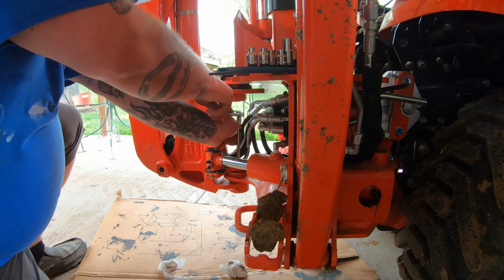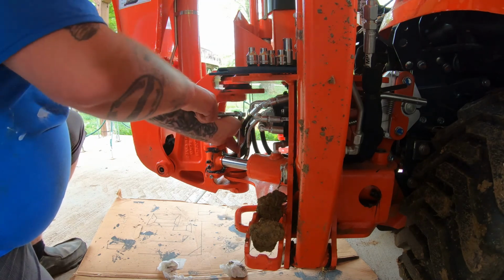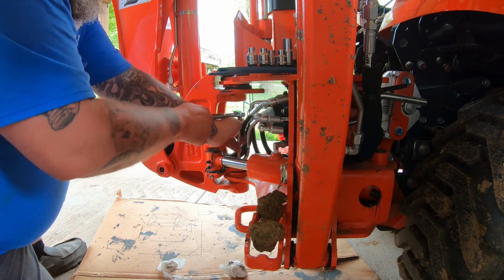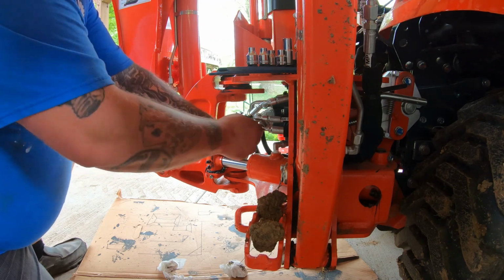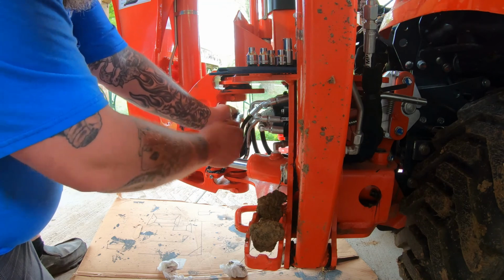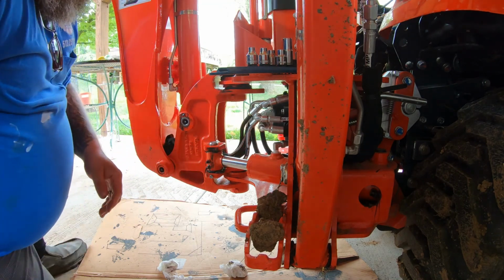I'm sure this is frustrating to see, but I'm not a mechanic, so I'm sure there's a better way to do this, and that's okay, because people that are not hydraulic mechanics own tractors. All right, we'll call that tight.